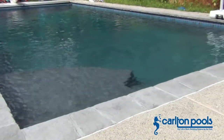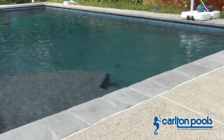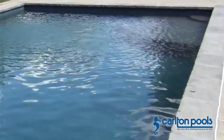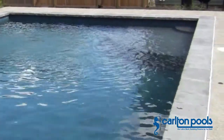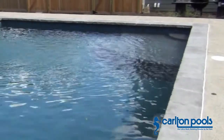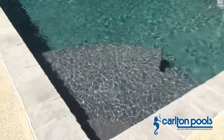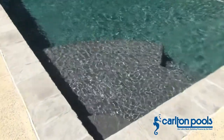He suggested a beautiful Techo block coping that looks very much like bluestone. He recommended the nice exposed aggregate cement versus standard cement, which really hit the look that we wanted. And he also came up with the idea of putting in a sun shelf near the corner of the pool, which is a nice semicircle that my youngest kids can hang out on. They can reach it very easily. They don't need to be able to swim to be able to stand on it. And it's worked for all the kids, really. It's a nice little transition area for them. So that process was just painless, simple and fast.